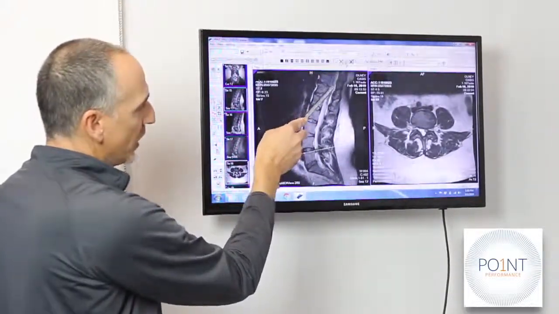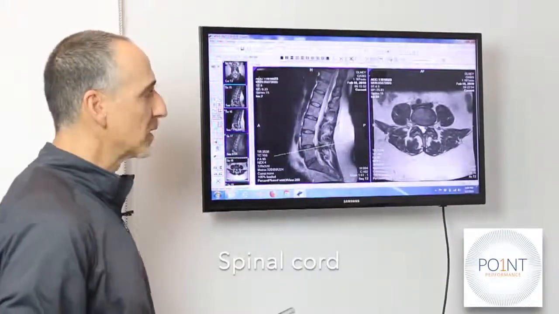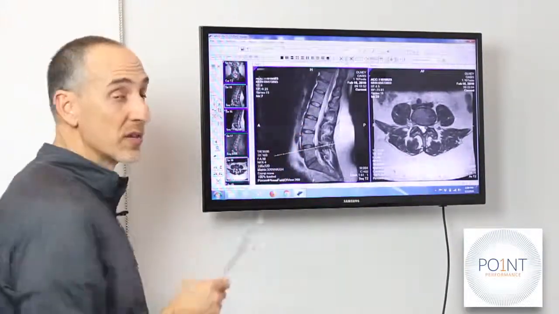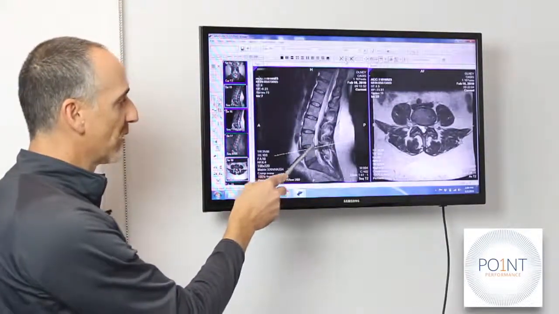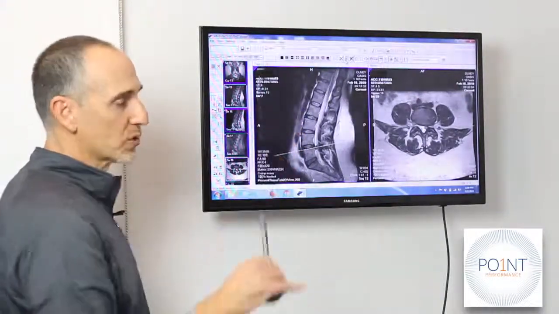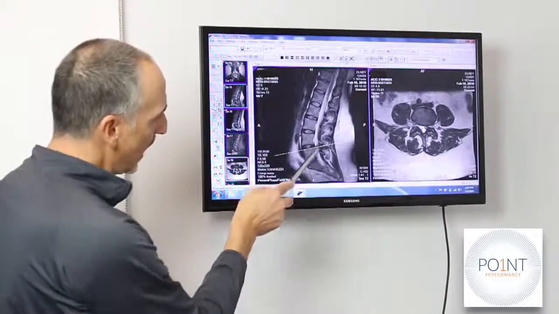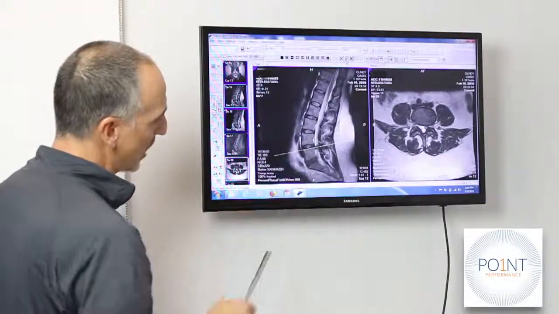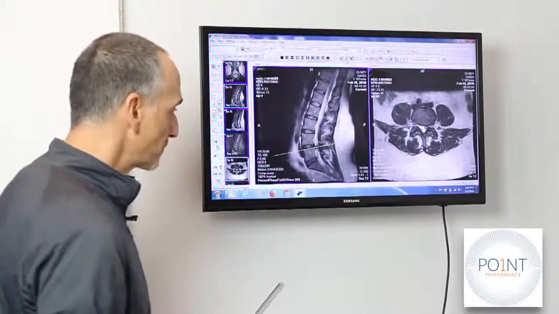This gray structure here is the spinal cord, which you've all heard of, and the spinal cord is suspended within the spinal canal. The spinal cord typically comes to an end between the first and the second lumbar vertebrae. So counting back 5, 4, 3, 2, 1, the spinal cord comes to an end around here, and then what travels below the spinal cord is a horse's tail of nerves. You can hopefully see a couple of darker strings down here, which represent nerves that are traveling down the spinal canal.